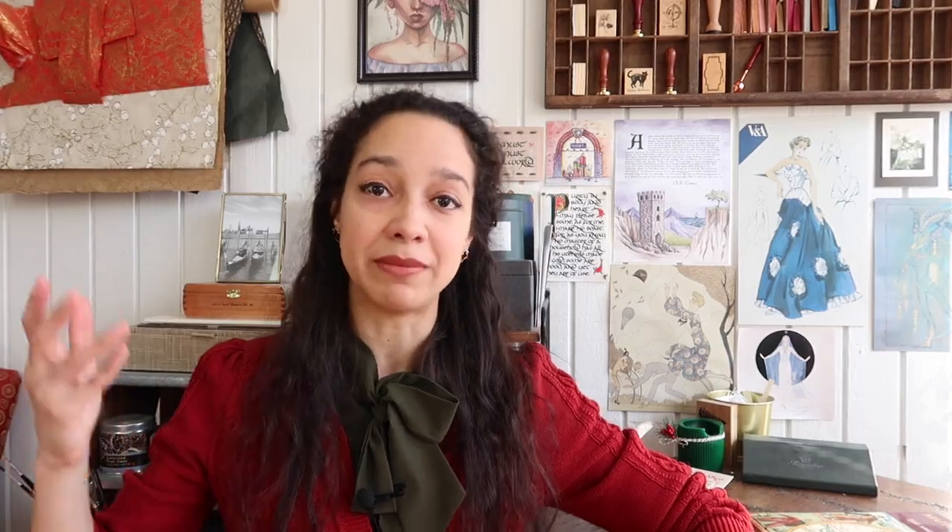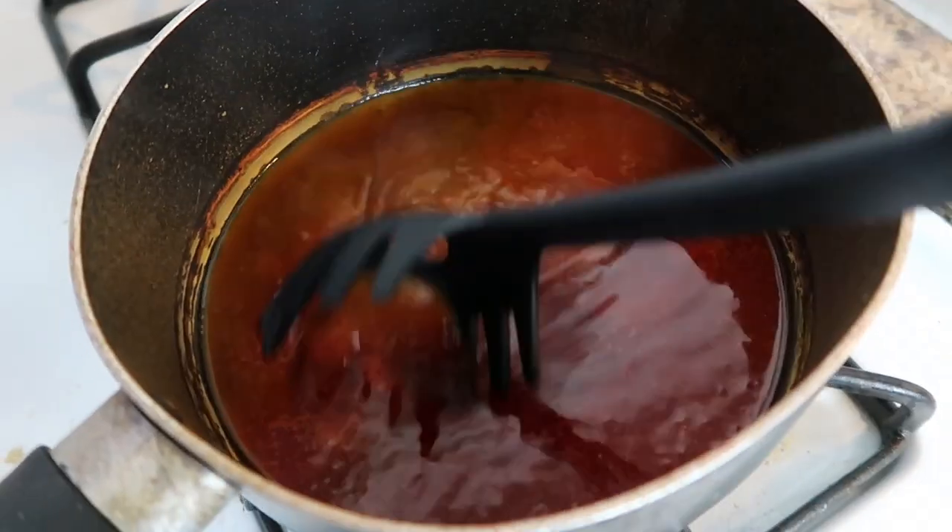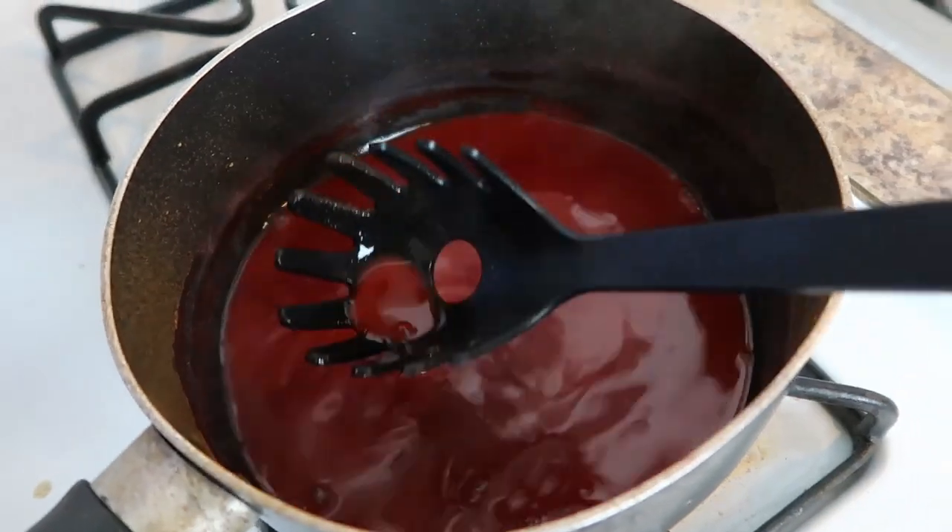After these five or so days, I continued with the recipe by boiling each one of the mixes until I was left with half of the quantity I started with. If you have a pot with measurements, that is awesome — I don't have one of those, so you'll see in the video I actually used the end of a fork with a design so I could see the actual difference as it lowers. Once it reached a middle point, I took it off the heat. Then it is time to add the alum and the gum arabic. I did this while it was still in the pot, and you'll see how awesome it is because it just starts turning red immediately. It's still so cool to see — you just keep moving it and it's red now. Now it's blood.